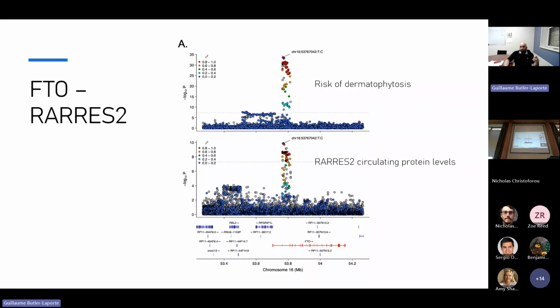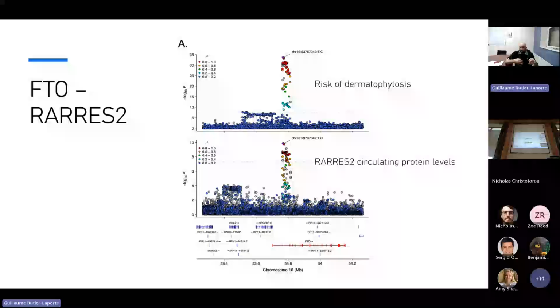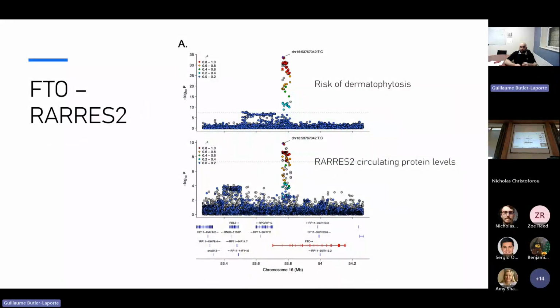And we know, and this is really not the clincher, but I thought it was very interesting, and I'm going to say it to you because some of you probably work in this field in oncology, that one of the genes that is upregulated in cases of acute promyelocytic leukemia is FTO. And how do you treat acute promyelocytic leukemia? By giving retinoic acid, vitamin A. This is strangely the treatment for one of the most quickly lethal forms of leukemia. And the prognosis is excellent once you start the treatment. Now, I'm not saying that because we find something in leukemia, it's going to help us with dermatophytosis, but I just thought that the constellation of findings was too cool not to tell you.